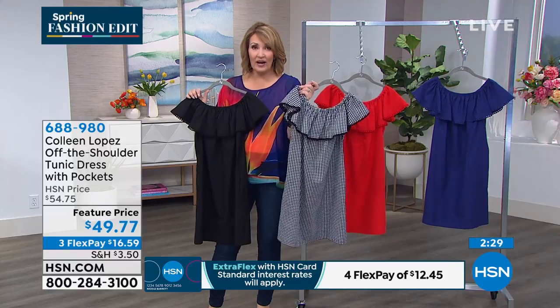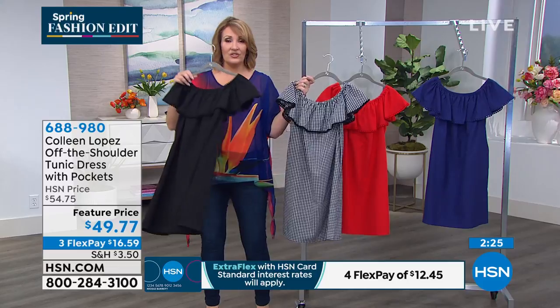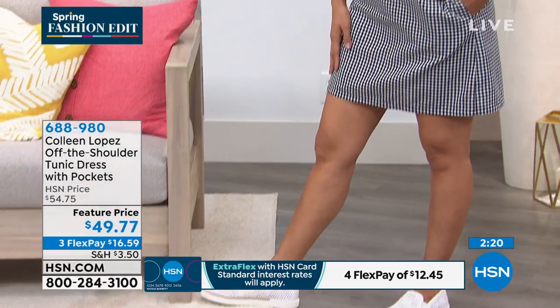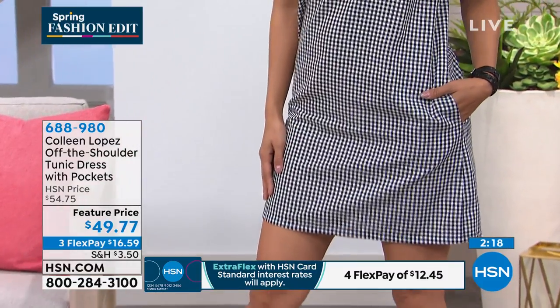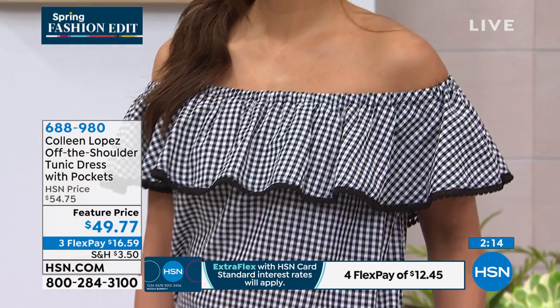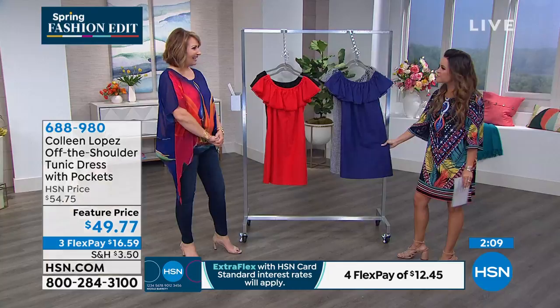You can dress it up with a higher wedge. You can wear it with your easy little sneakers or flats. And it's such a great little dress. It's one of those that I've really been able to get my wear out of. Michelle Yarn, come on in here, sweetie. You would probably look adorable in this dress. I love this. Definitely. I love that you have pockets. I love the little pom-pom trim. It's just kind of fun and exciting and different. And the fabric is fantastic.